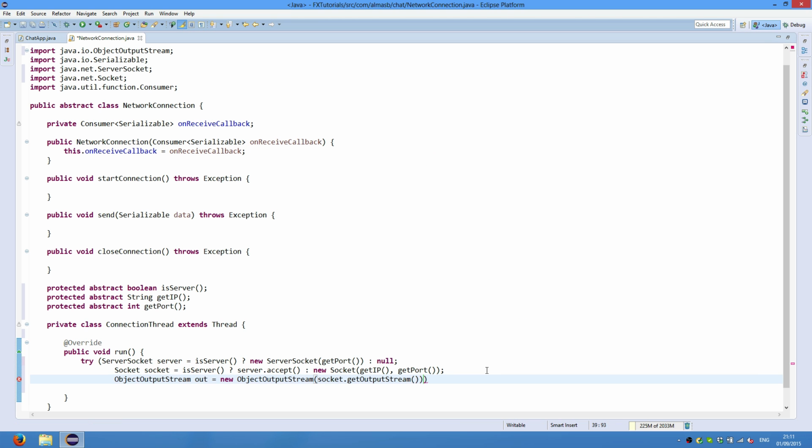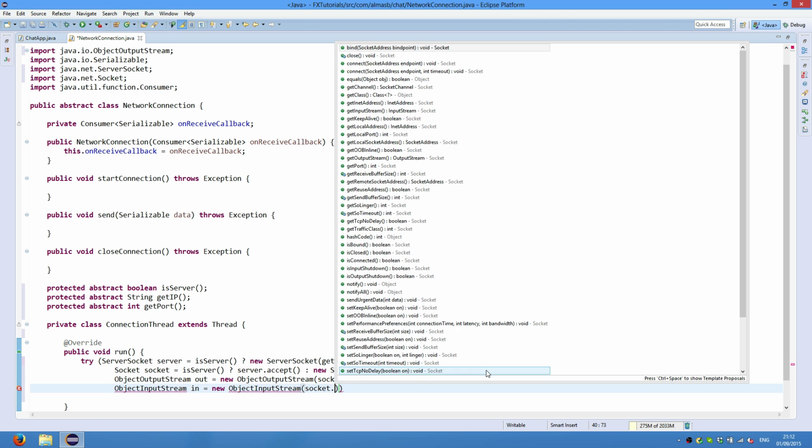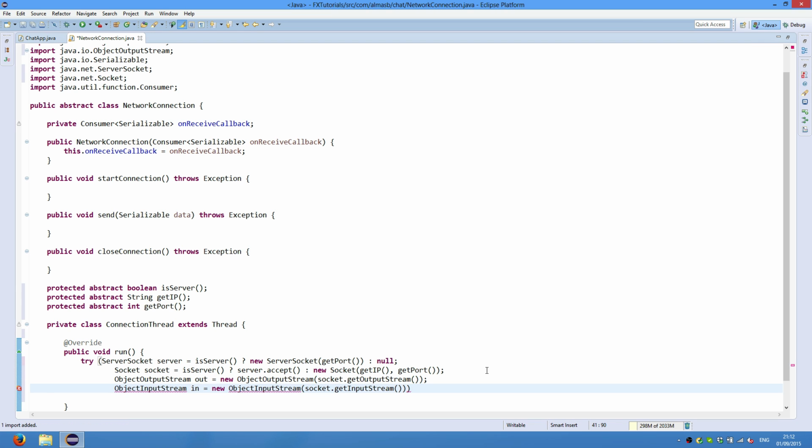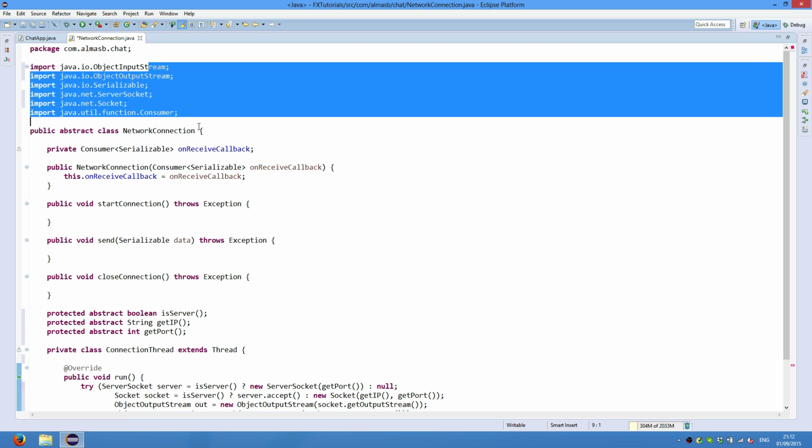Get output stream, and then the input stream. So output stream is the stream where we send objects, and input stream is the stream where we receive objects. Get input stream. Import all of those things.